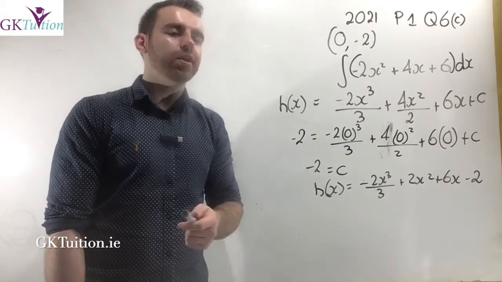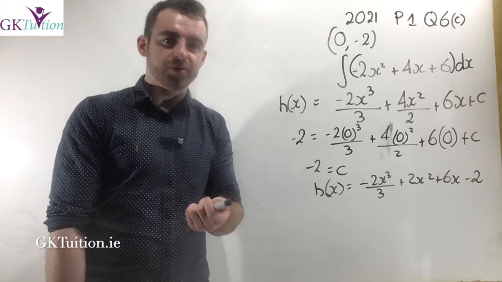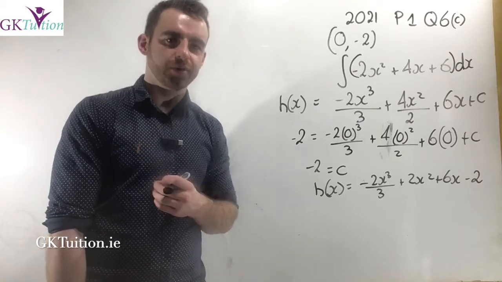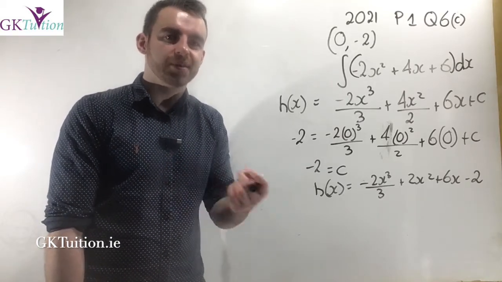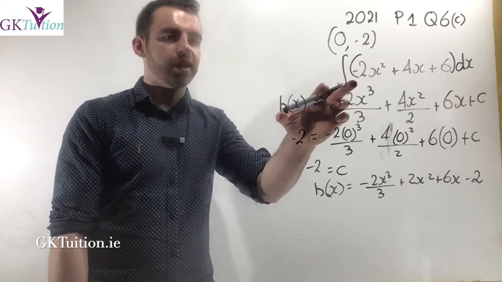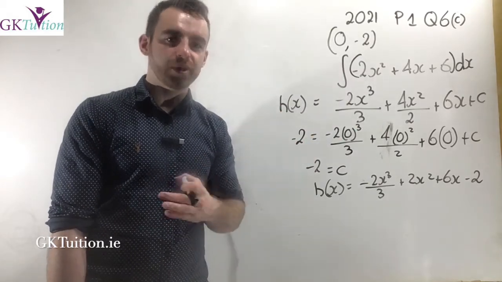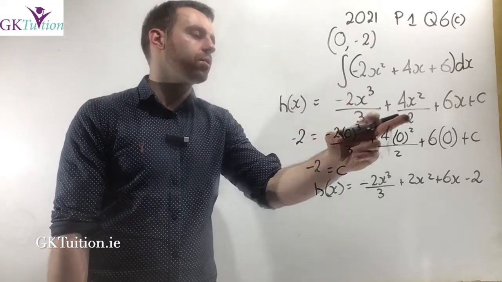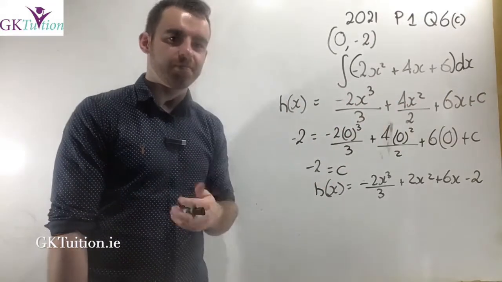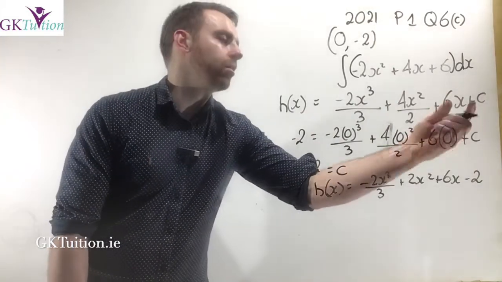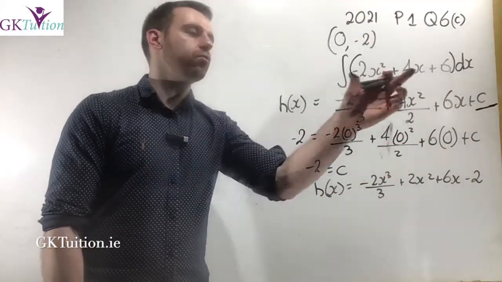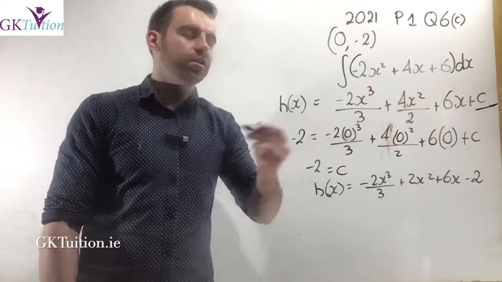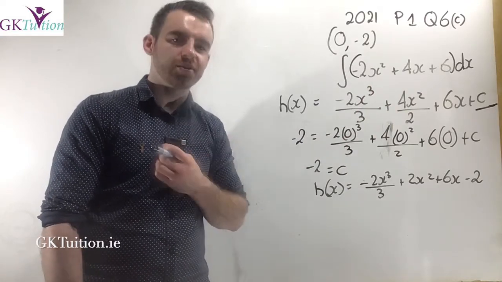You should remember that we've been dealing with the first derivative in part A and part B. We have the first derivative and we want the original function. So obviously we need to do the opposite of differentiation. If I integrate the first derivative, that will give me the original function. So when we integrate, we get minus 2x cubed over 3 plus 4x squared over 2 plus 6x plus c. And the problem now is that I don't know what the c is, the constant at the end. When working out just from the first derivative, there's not enough information there to know what the constant at the end was or what the y-intercept is.